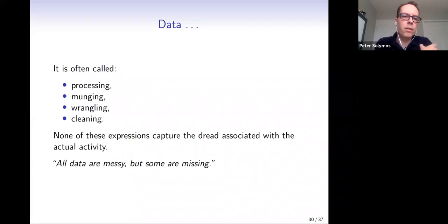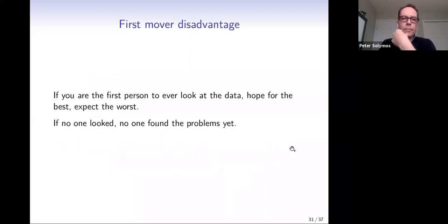So that part is often called data processing, data munging, wrangling, cleaning, but really we should find some word to bring through this dread that I often feel when I again run into the issues and just see error after error, and I have to spend days just cleaning up the data. So all data are messy, but some are missing. This is another quote from me based on my experience with data. But this is really not a surprise. I call this the first mover disadvantage.